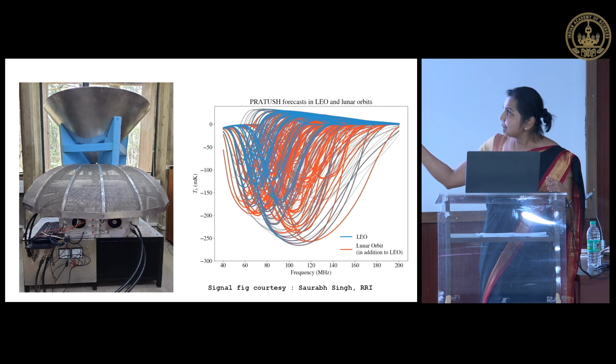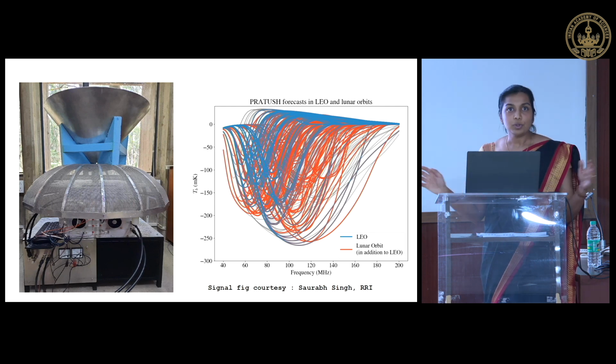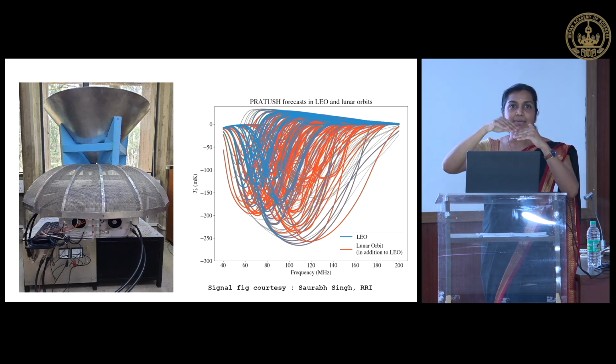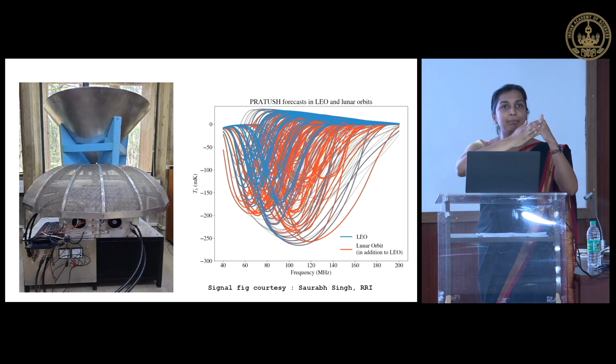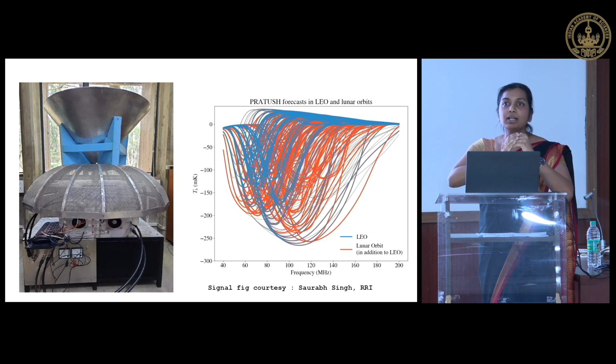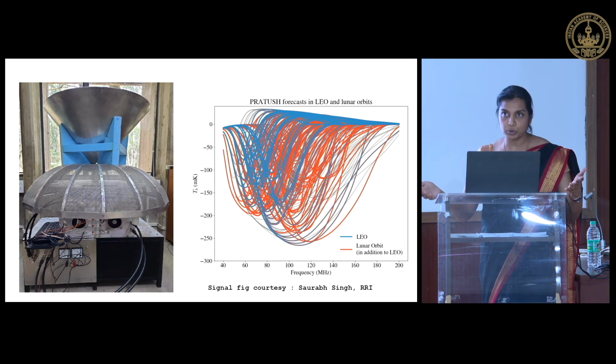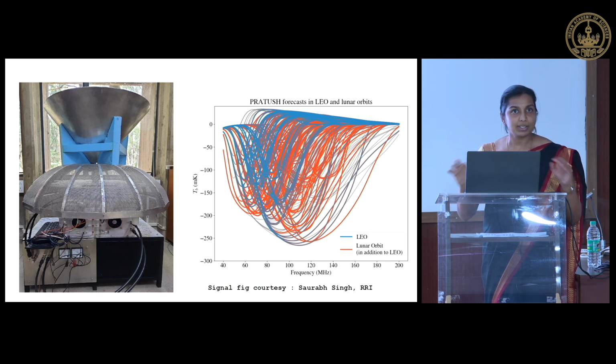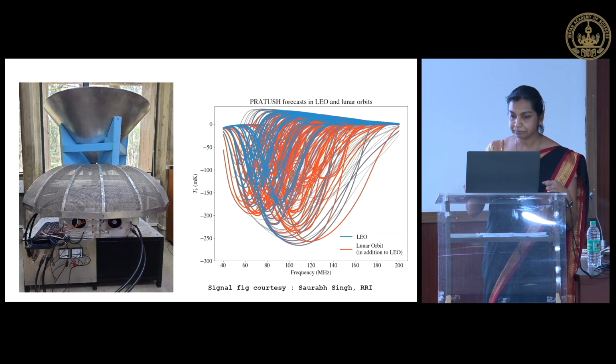And interestingly, below 10 megahertz, you don't see radio emission anyway, because your ionosphere reflects and blocks all radio emission below 10 megahertz. So if you really want to study anything about the universe and the galaxy below 10 megahertz, you have to go to space, which means you better go to a radio quiet location in space. So there are many competing proposals across space agencies, and it is a very tight race.